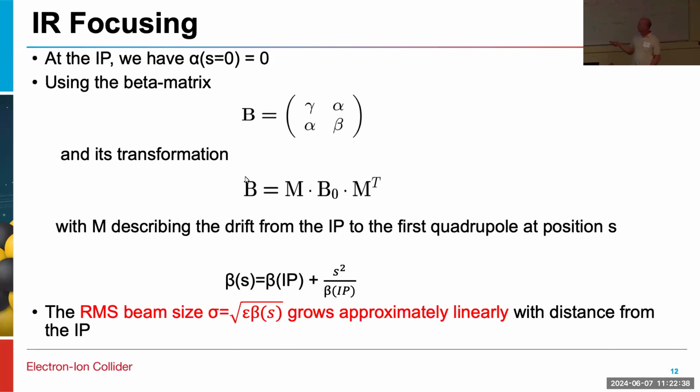So now IR focusing. Yes. With that many particles per bunch, can you get multiple collisions per bunch crossing? Yes, absolutely. You can have multiple particle collisions per bunch crossing. But that can become a problem for the detector, right? Yeah, because an event is defined as just one collision, right? Yeah.